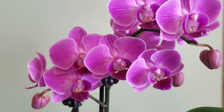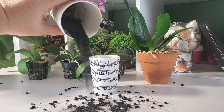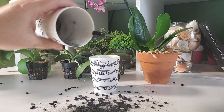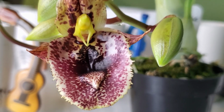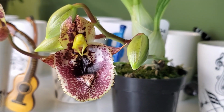So you want materials in your potting media that are going to exit the pot quickly, so it becomes airy and the roots can get the water they need, but they can also dry out. Charcoal is excellent for that because it will absorb some of the water, but the water will hit the charcoal and exit the pot quickly, giving the roots what they need. The one thing that is a myth, and I've read it, I wish it were true, but it's not: charcoal does not improve soil fertility.